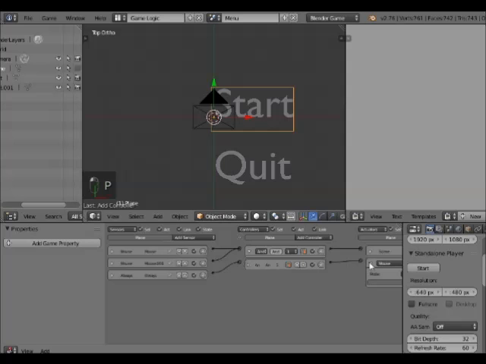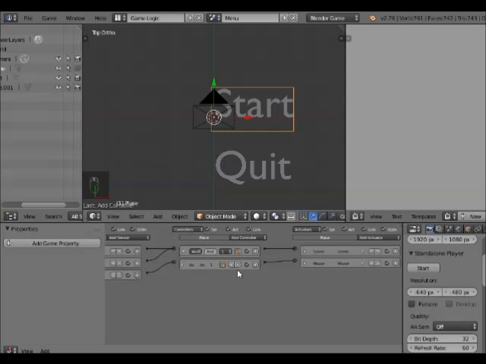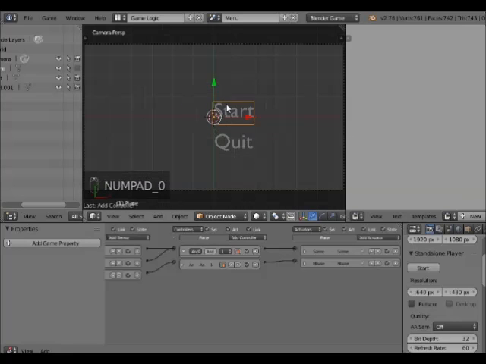Then what you can do, let's see here, you can give an effect so that every time you mouse over it, it will give it a little effect of coming up or scaling.